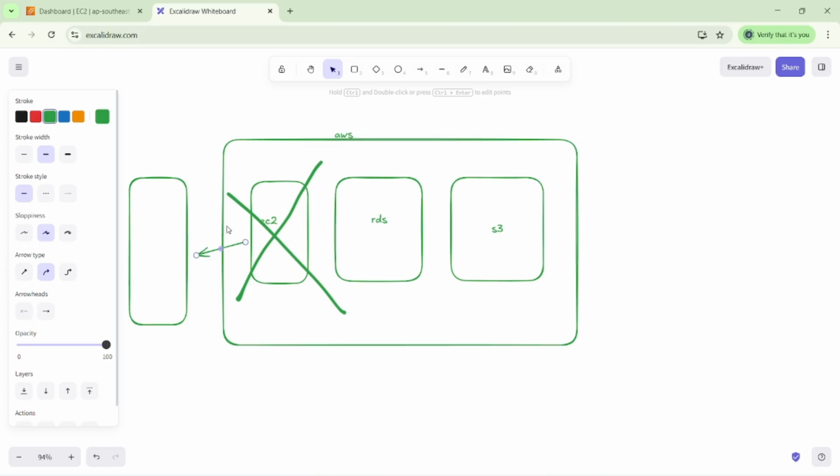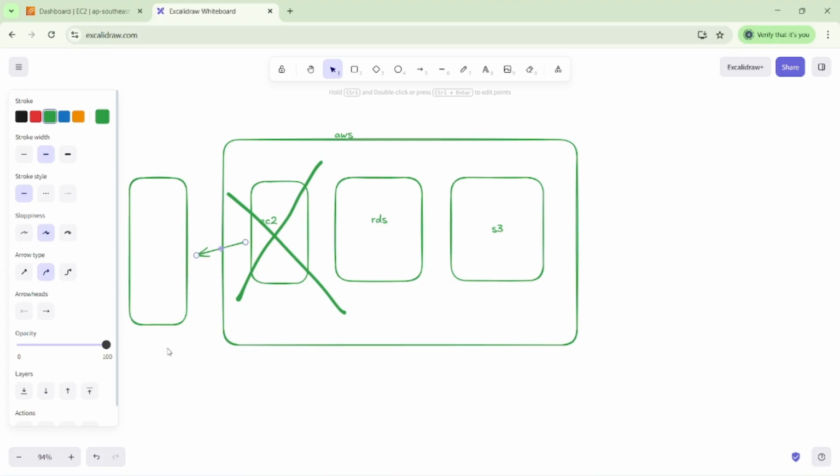Suppose whatever changes we have here, I don't want those changes in my AWS account. Then we have to go with Untaint. Untaint is nothing but an undo of the action we performed previously. Suppose we performed the taint, marked that resource as tainted, and replaced this machine with this machine, but I don't want to change it, so I want to undo that action. Then we have to go with untaint in Terraform. We can say it means do not destroy and recreate the resources anymore. That is called untaint.